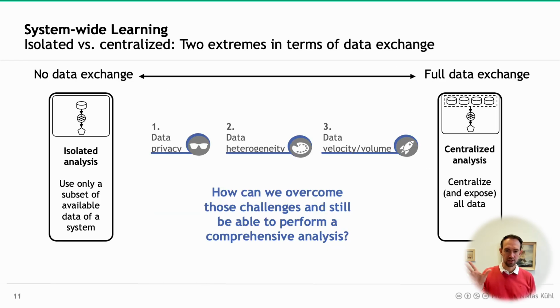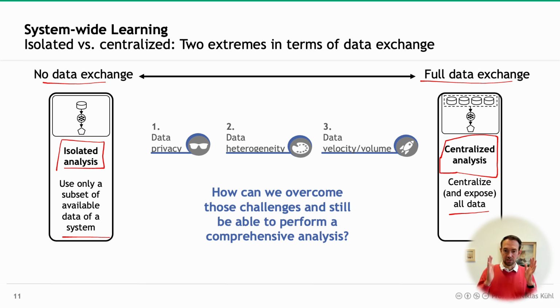These two ideas now deal as the extremes here. So no data exchange and full data exchange, or in other terms, an isolated analysis versus a centralized analysis. This one exposes data but has complete information. This one does not expose data, but it has only access to very limited information.